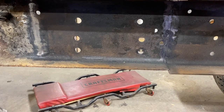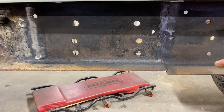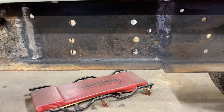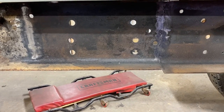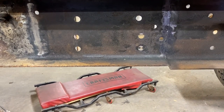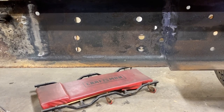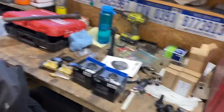So I pre-ground that, and then I hit this with some of that rust converter crap. I don't know if it works or not, but can't hurt. And then I don't know how long it'll work or whatever else, but I'm gonna use fluid film in between here. I really like fluid film. I use it on chassis and stuff. And even where you get washout on chassis.